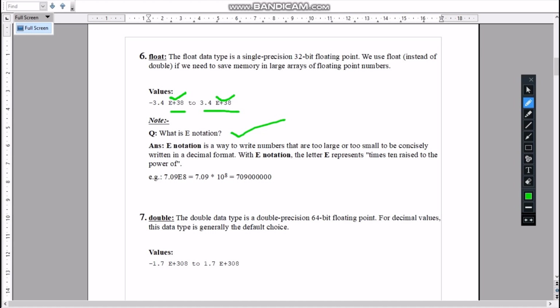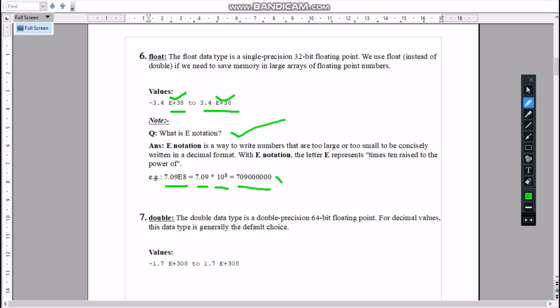With e notation, the letter e represents times 10 raised to the power of, as for example, 7.09e8 equals 7.09 multiplied by 10 to the power 8, and its value is this one.